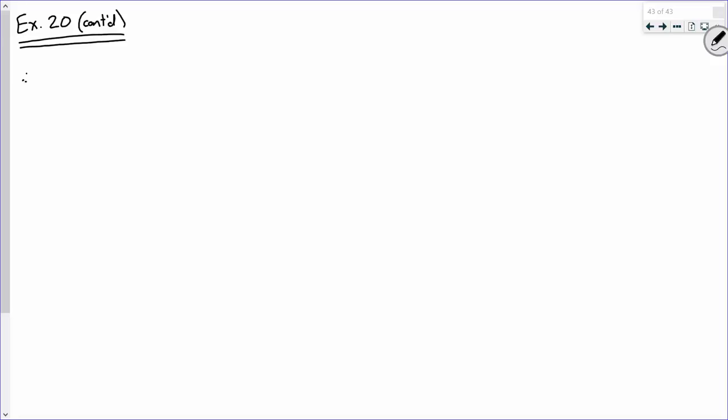Okay, so therefore, the deflection due to the live load is 5wL to the fourth over 384EI. We're going to use I sub x since we're bending about the strong axis. That's typically the way you bend beams anyways. So 5, what was it, 0.0458, is that what you said?